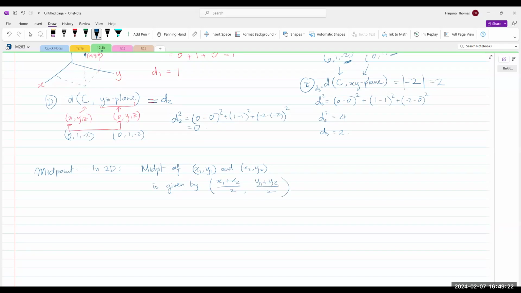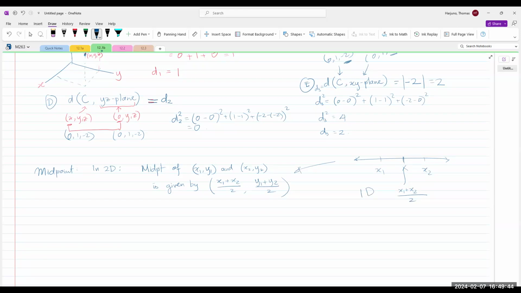Which, if you think about it, is basically the extension from one dimension. In one dimension, basically just a number line, right? If you have x1 here and then x2 here, the midpoint is basically you add those two and then divide it by 2. Right? That's in 1D, one dimension, number line.